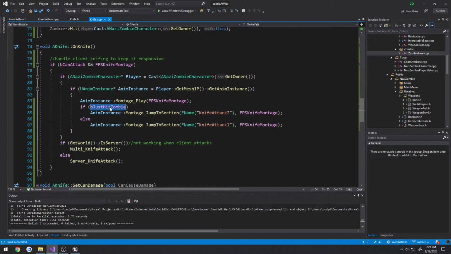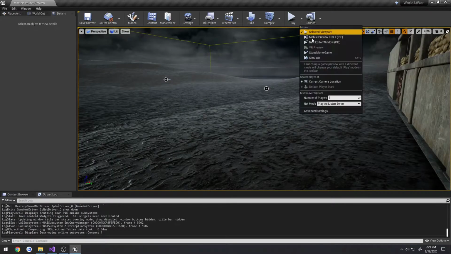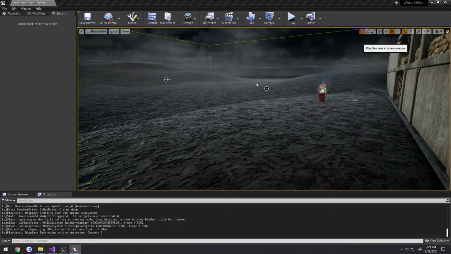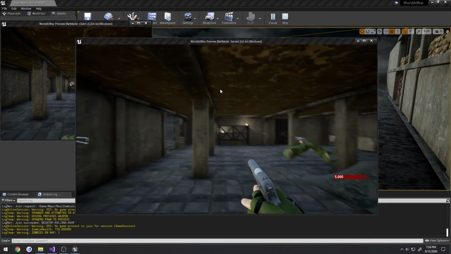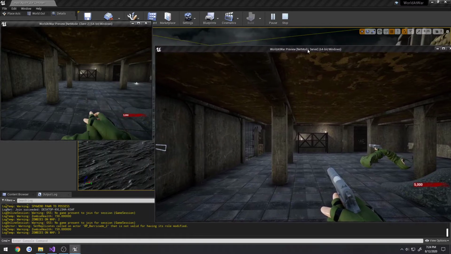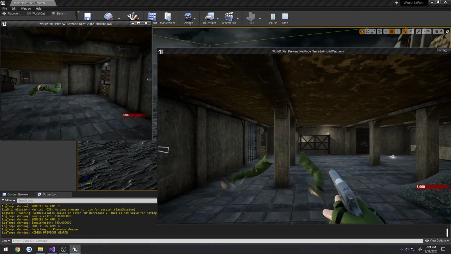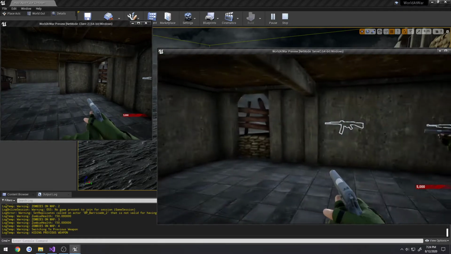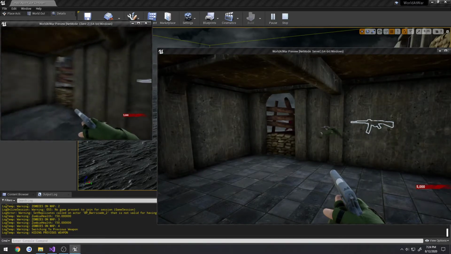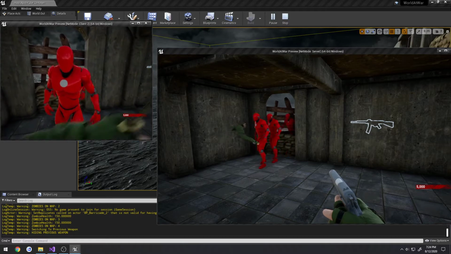And that's going to be controlled, pretty much, yeah, I don't know how else to explain it. So what we can also do is we can replicate this if we want it. I'll end up doing the next video. A knife. Actually, I need to have a zombie in here to see. Knife.